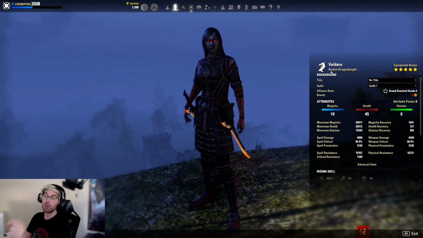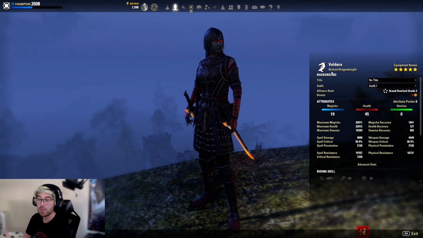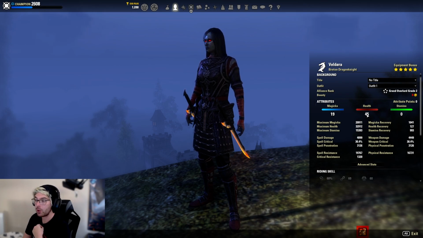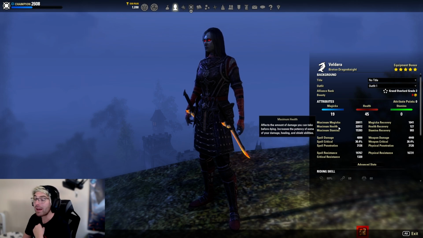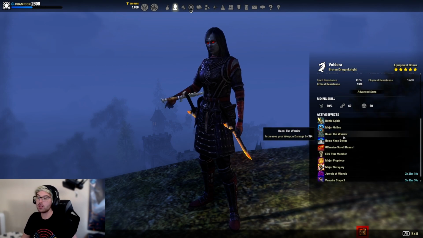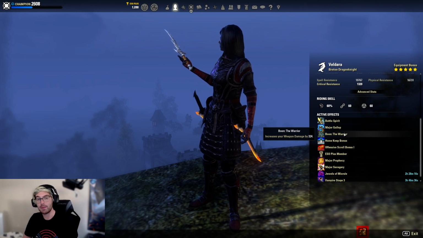We're gonna be a Breton on our Dragon Knight. Breton is best in slot for your overall sustain, so that's why I've been going with that. I just really think it's overall your best option for MagDK. As far as our attributes go, we're going to have 19 points into magic and 45 points into health to give us a max magic pool of 20.9k, a max health pool of 32.9k, and a max stamina pool of 15.3k. And our Mundus is going to be the Warrior to increase our weapon damage as much as possible.